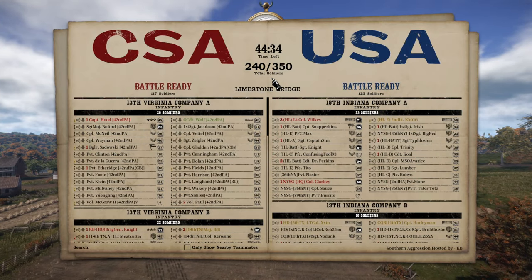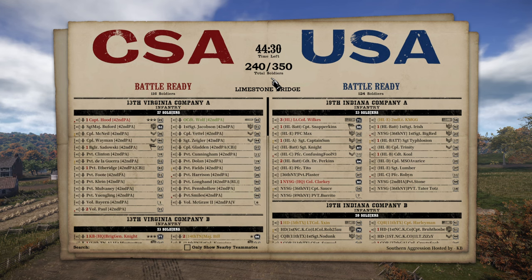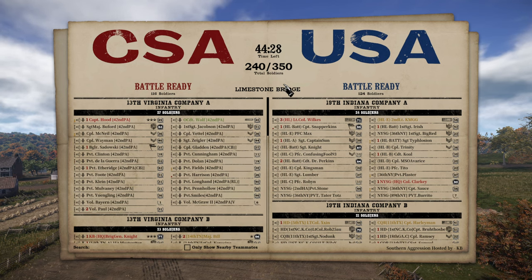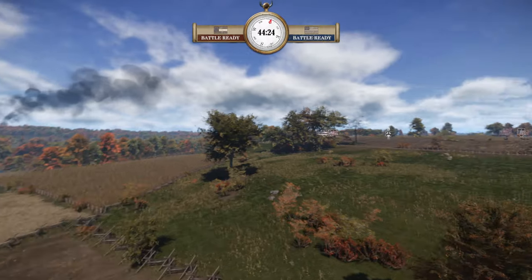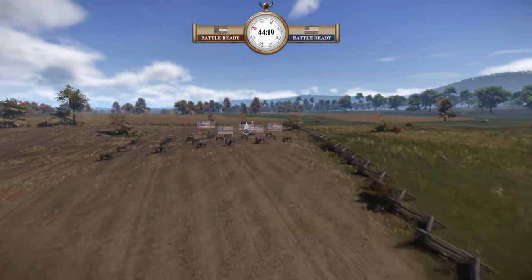It is a Conquest, Limestone Bridge. 240 on the server pop, 117 for the CSA versus 124 for the Union. Let's take a look at the two teams. I'll start with the Union team this time.